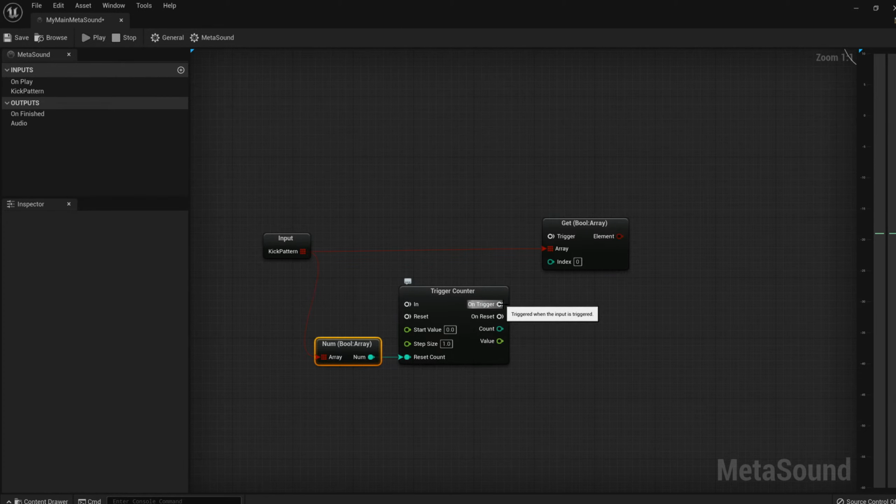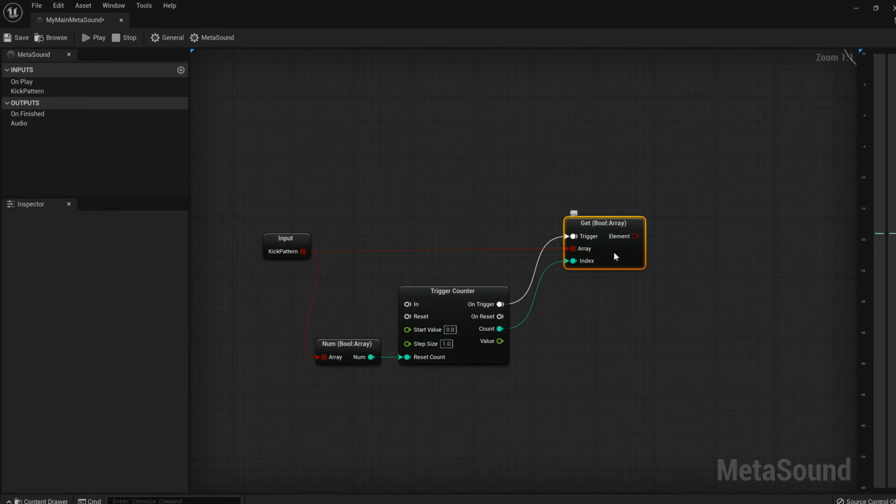So on trigger, we would get, and the count would be this. So what this will do is every time I trigger into this, it will trigger this get value, and the count will always be within the size of the pattern.